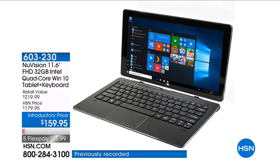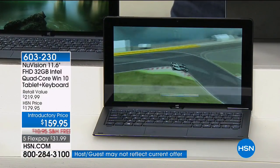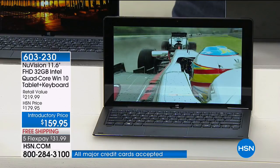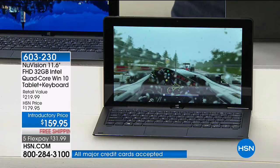The new Vision tablet, first of all, there's a lot of reasons I love this particular tablet. It's the largest 2-in-1 tablet that we do. Basically, a 2-in-1 means it has a keyboard and it also has a screen. In this case, it connects and you can take it off and use it with the screen, or you can use the actual tablet without the keyboard. So really, it's got a lot of functionality, but it's the top of the line on every level.